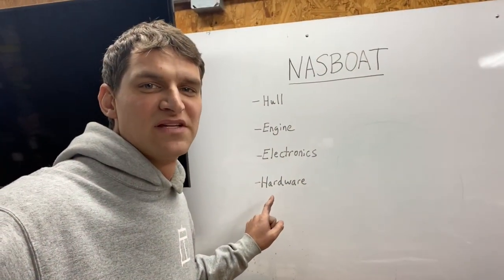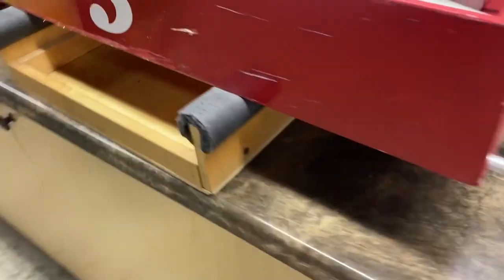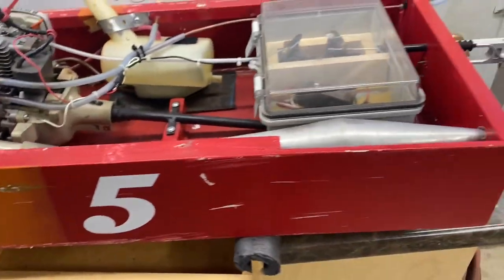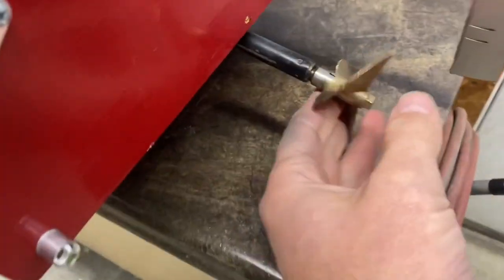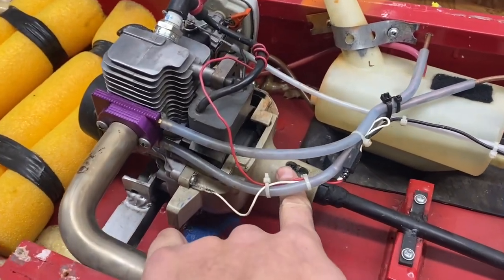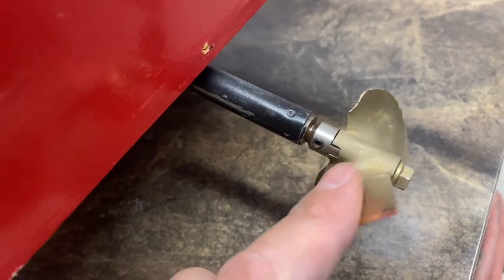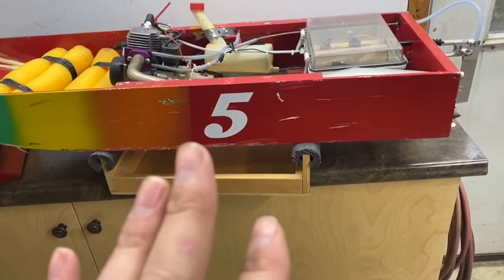The next and last item on this list is hardware. By hardware I mean the rudder, the propeller — which is a little dinged up here — and then on the bottom we have the keel and the prop shaft that delivers power from the engine to the propeller. I get a lot of questions about that prop shaft. What we're doing here, being that we're using weed eaters, is taking out the flexible cable that comes in the weed eater and going to the hardware store to buy a piece of solid quarter-inch metal dowel rod. The weed eater will have a square hole on the end, so you just grind it square and run it out the back, then tap a little thread on there to put a nut on. In front of the nut you've got a drive dog, which engages with the propeller, and then a nut to hold the propeller on. We do solid shafts on these because it's simple — you don't have to do that in NASS Boat.